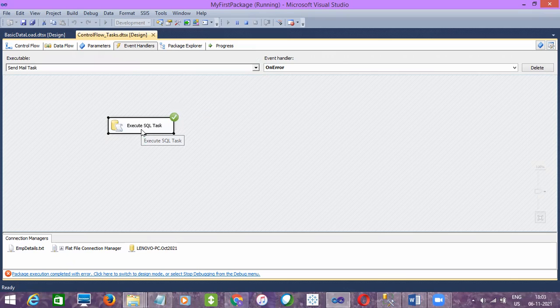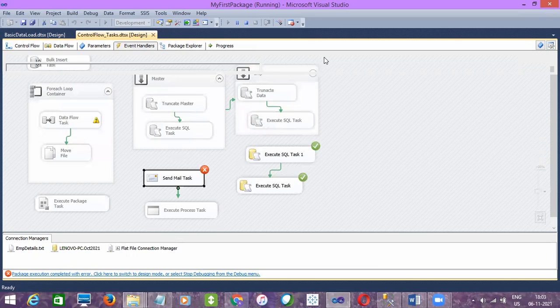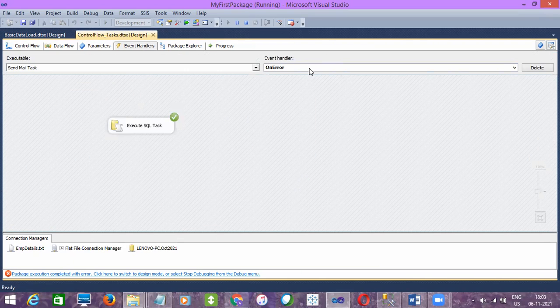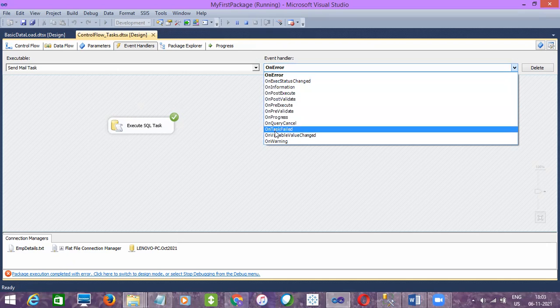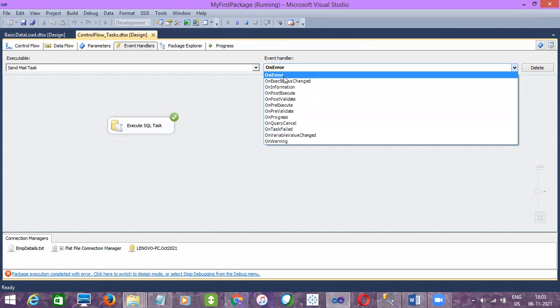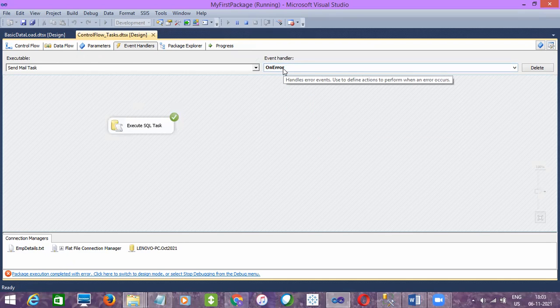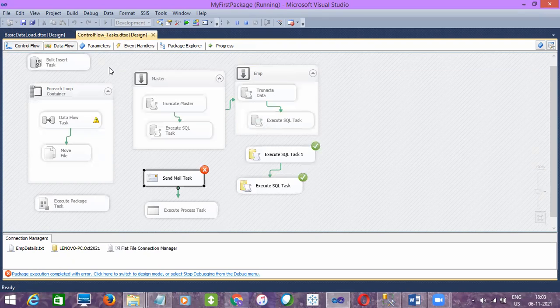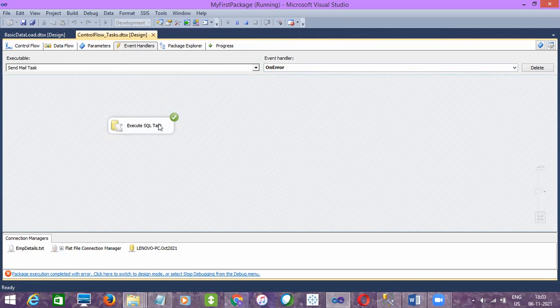All right. So an event handler is nothing but, whenever any event occurs in the control flow, whatever event you choose here, on error, on pre-execute, on post-execute. If you select the event as on error and any error occurs in this task in the control flow, the alternative task which we have implemented here will get executed.